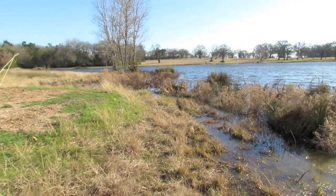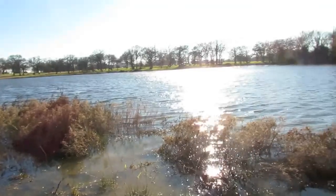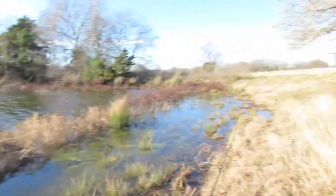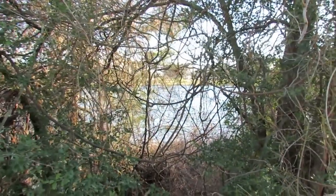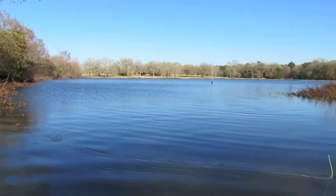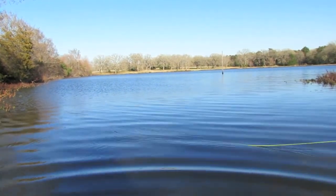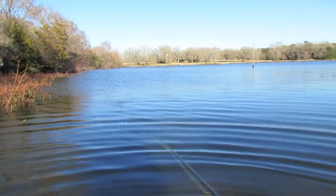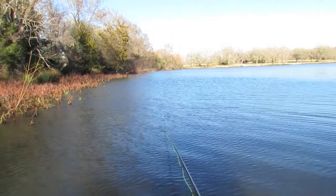Well, I worked my way three quarters of the way around. I'm gonna see what it's like on the other side now. Right back there where I parked the car. Fishing the clear side of the lake. I'm sure there's fish hanging around here somewhere.